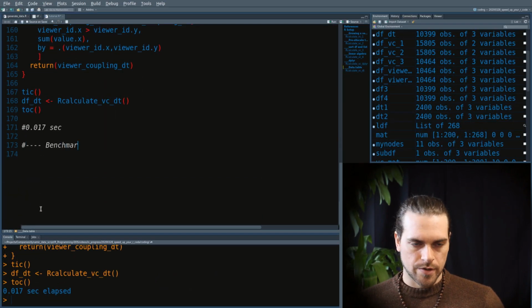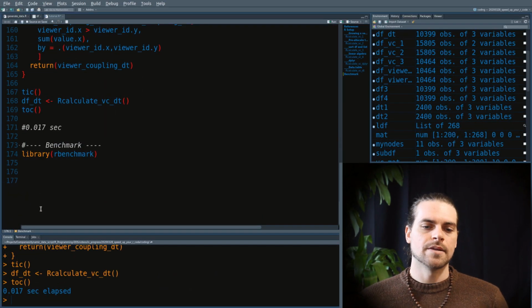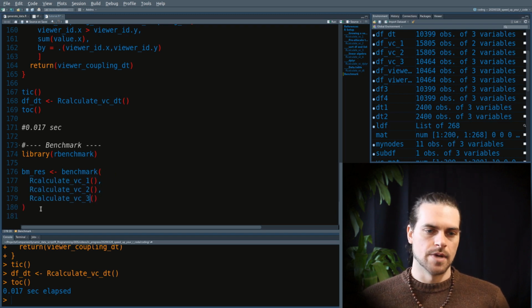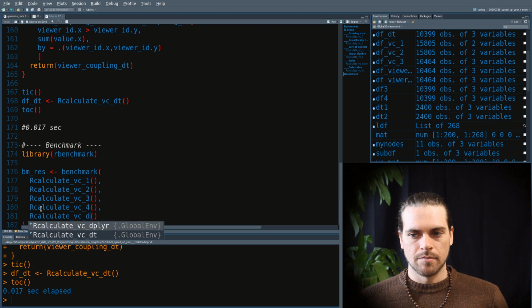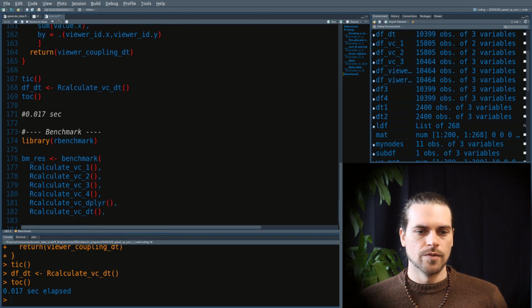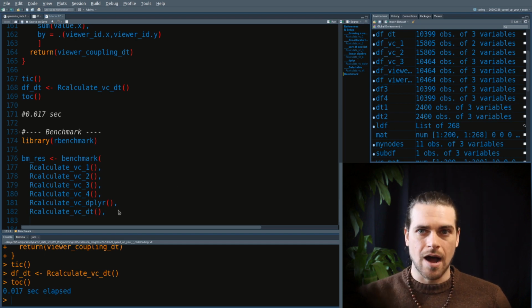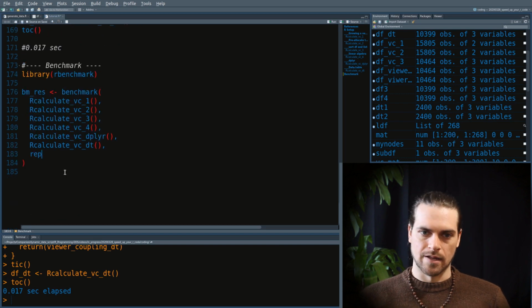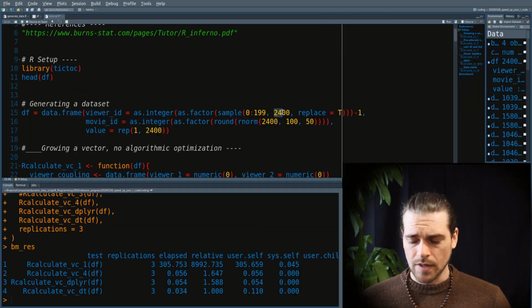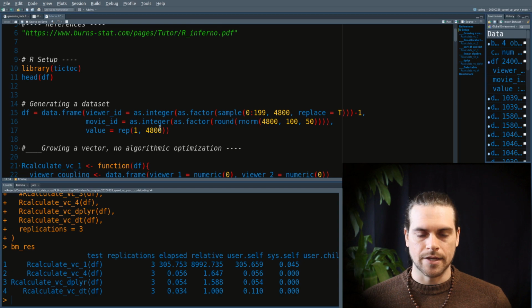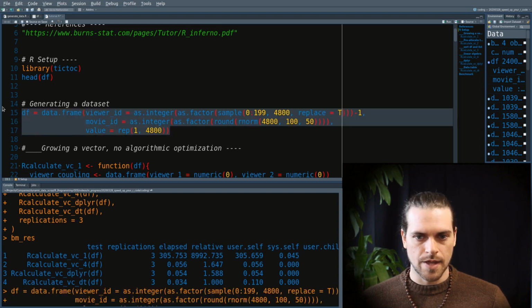Now let's do a general comparison. One thing to note is that depending on your data, each algorithm won't perform exactly the same, and I can illustrate that by regenerating a new random data set where we make those data sets even bigger, and we will see how each algorithm scales with the data frame size. We will make it 2 times bigger and see how this affects the scaling of our different algorithms. So let's run this.